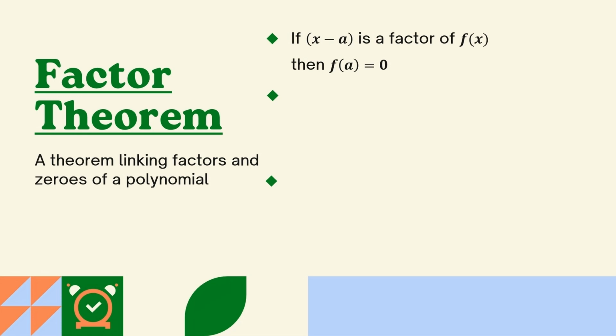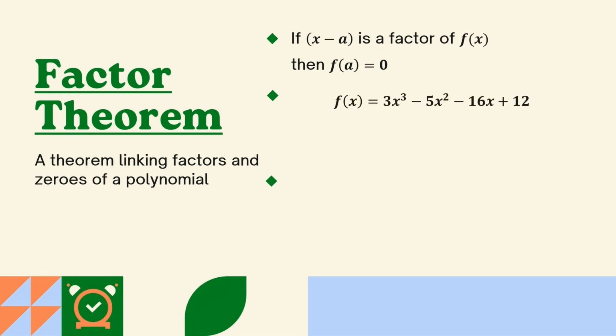So, remainder and factor theorem are quite similar, and they are used interchangeably. So basically the difference is that for remainder theorem, you're trying to find what the remainder is. But for factor theorem, if you're trying to find the factor, you know that the factor will be when the remainder is equal to 0. So, to know what I mean, you have this example right here.